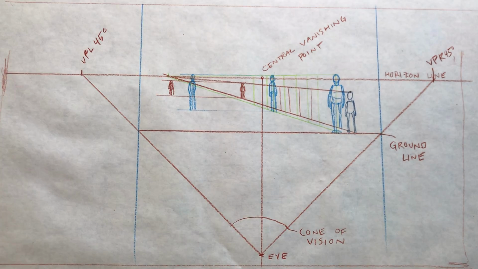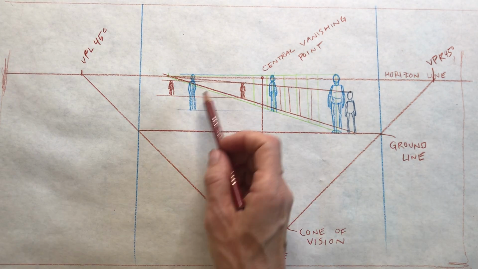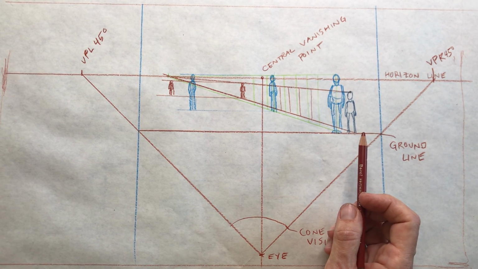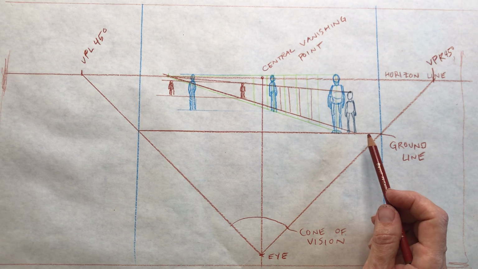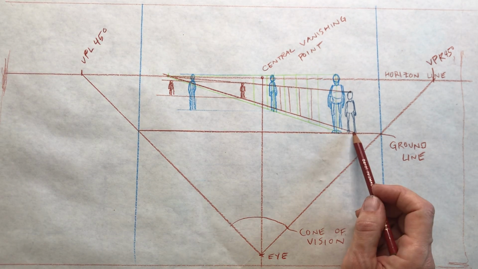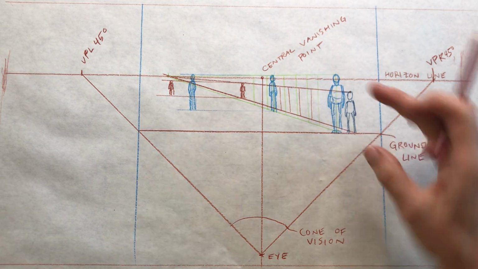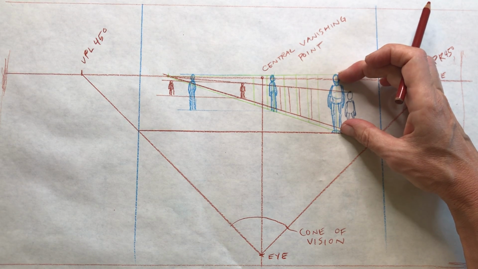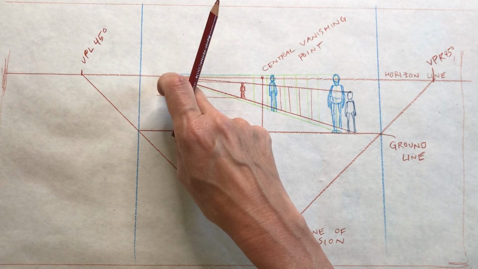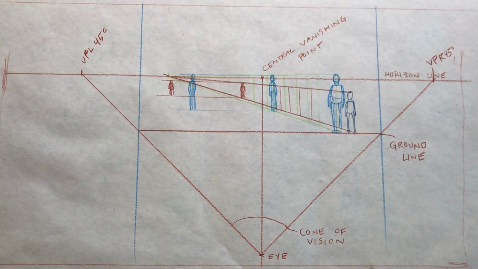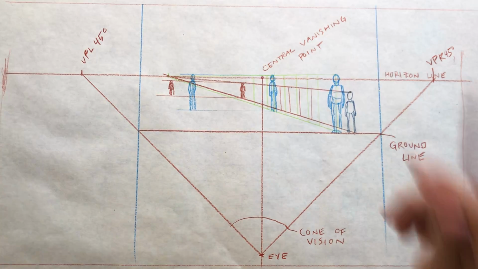So your project is to set up your perspective diagram and then populate the ground with a number of figures done in proportion and scale to each other. Establish their height along this front ground line, take the lines from the bottom of their feet, top of their head, back to a vanishing point along the horizon, and use these vertical measurements as their height.